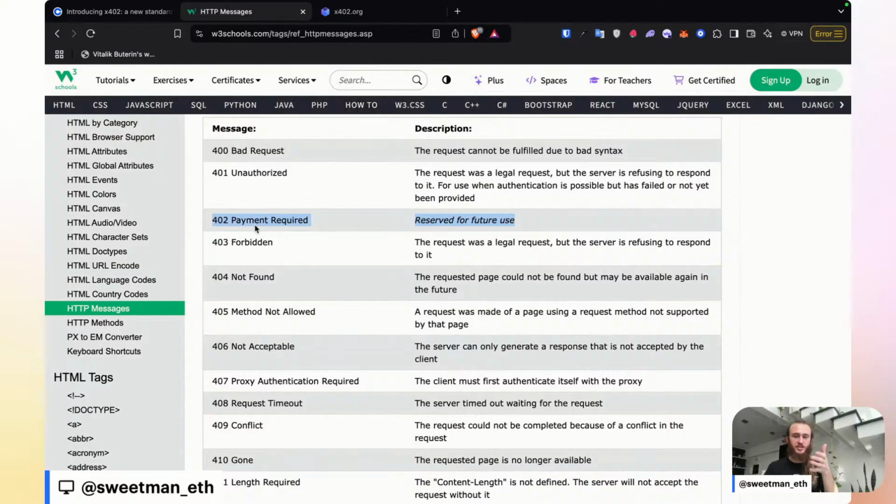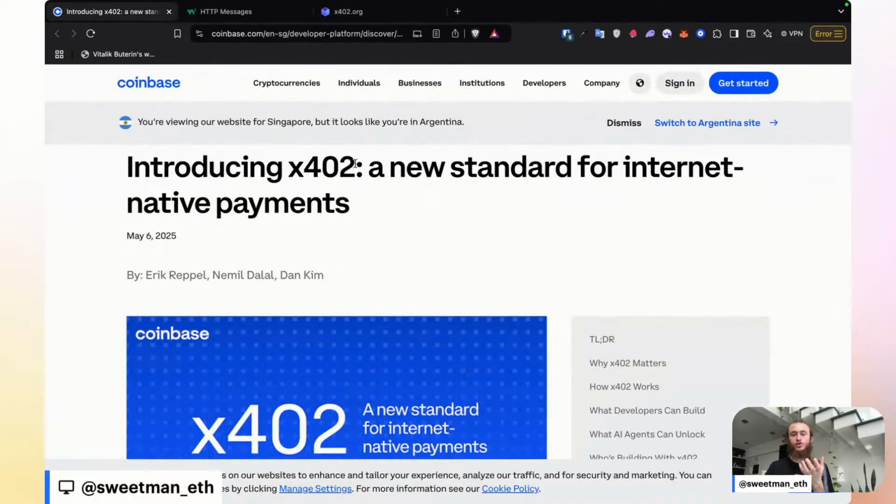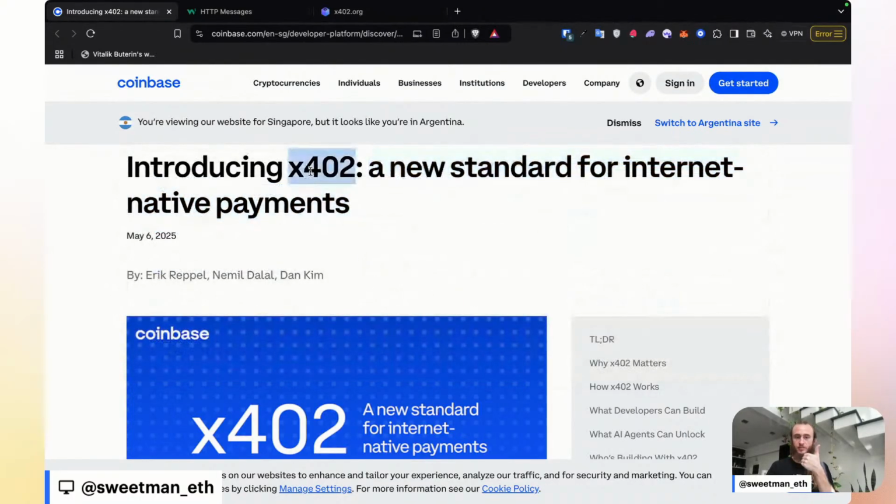So we've talked about the HTTP. This has been a response that has always existed. This is not something new. Someone has finally gone and made a solution for this. We finally have a new standard for internet native payments. Let's go into the details. Now that we understand 402 has always existed, the problem has been that every type of payment infrastructure before this has required an API key or KYC, or it's not accessible or totally open to the global internet, to everybody that uses HTTP, humans and non-humans like AI agents.